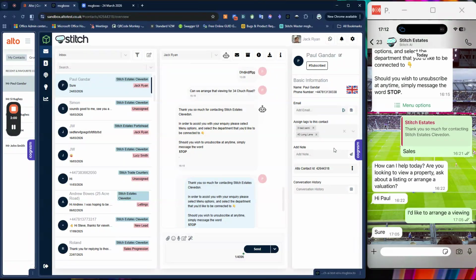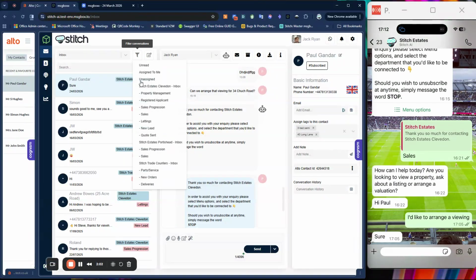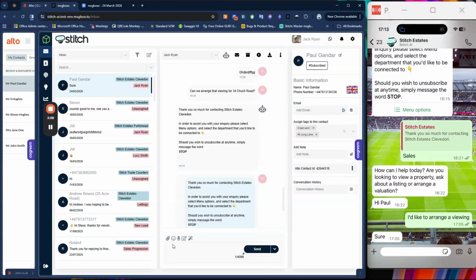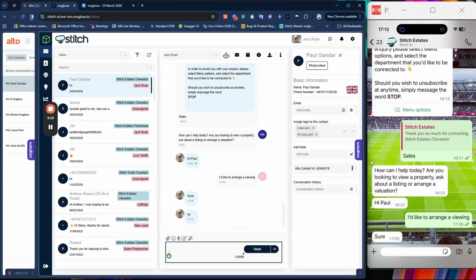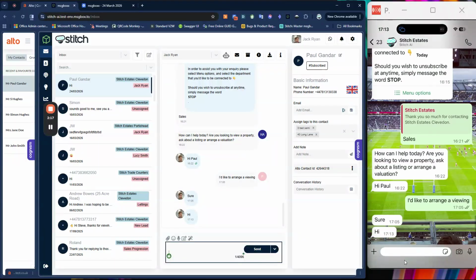So the customer comes in, they choose the appropriate department, and of course, that is how we move the chat to the appropriate team. And the platform can ask questions and capture responses. And at that point, a human can pick up the conversation. Hi, there we go. Just going to send a response there. And there we go. That message comes back to the customer.